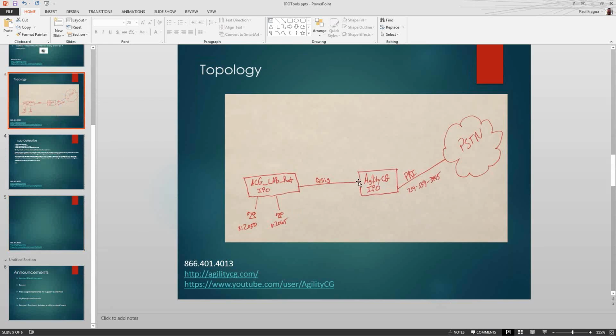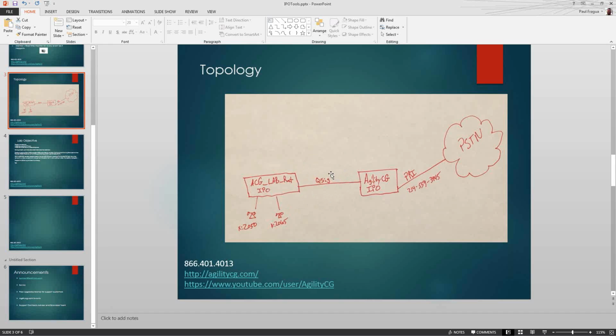You guys typically have an SCN where this connection is an SCN between here. What an SCN does is both IP offices will learn the extensions of each other automatically. On a QSIG extension, that doesn't happen. This is pretty much an autonomous system that has a link over to the Agility system. But in an SCN scenario, to do what we're trying to do today, you would just create an incoming call route over here, and you would point it to extension with the destination of 202, which would be that hunt group on the Agility Lab Rat.